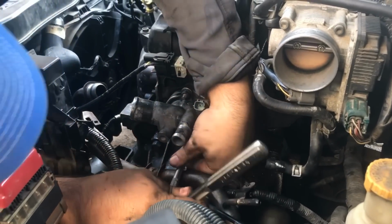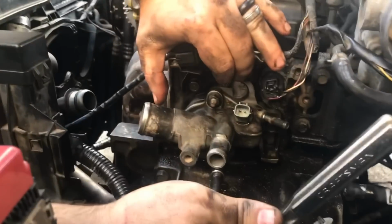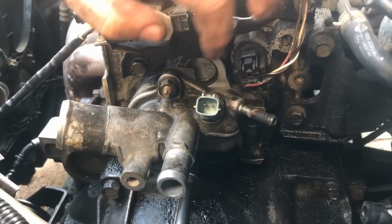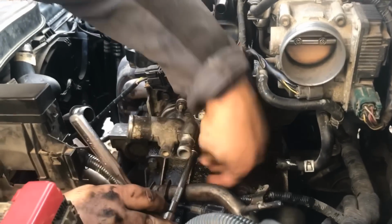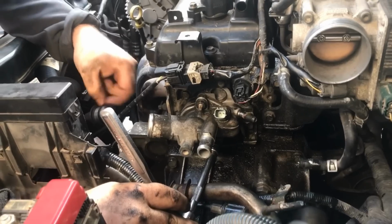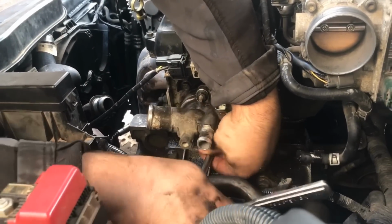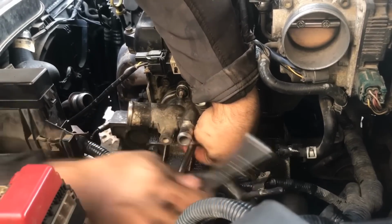Okay, that's flush now. Then if the camera can see this, it's kind of hard to see from that angle, but in between these two right here, you can see that this is going on a bolt right there. That's a very important bolt. That's why I removed this right here. You can see how this popped off. That's the hardest bolt to get to out of this whole job here.